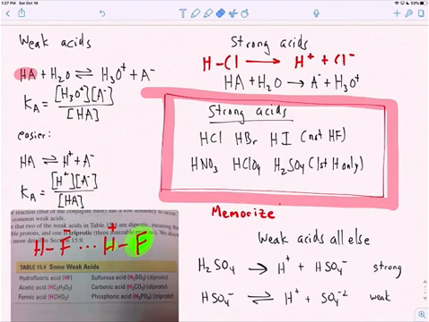So for that weak acid, I just said HA is the generic acid plus water makes hydronium and conjugate base anion. So the Ka is the hydronium times the anion over the acid concentration. And I'll tend to use the bottom one that says easier. I tend to go with the HA equilibrium with H plus over A minus.